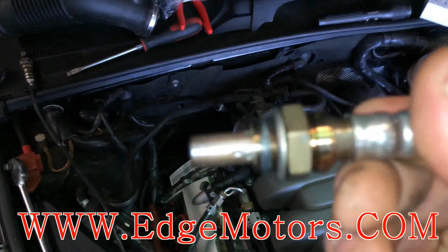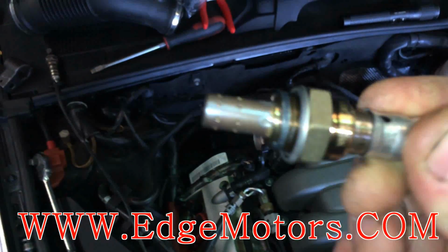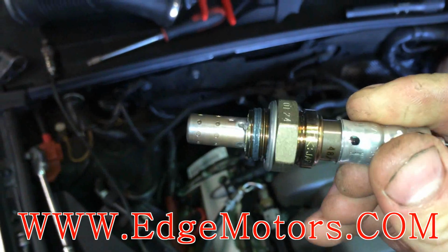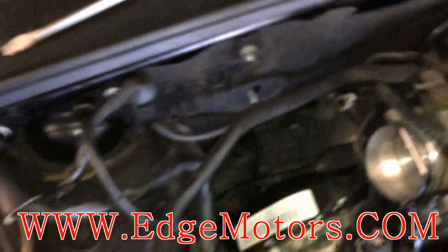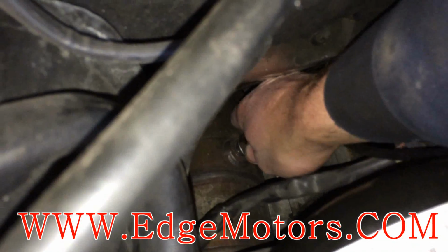As you see, the new oxygen sensor has a little bit of anti-seize on it. If in any case yours doesn't have it, put some anti-seize on it so it doesn't get fused to the cat. Okay, put the new sensor in by hand.